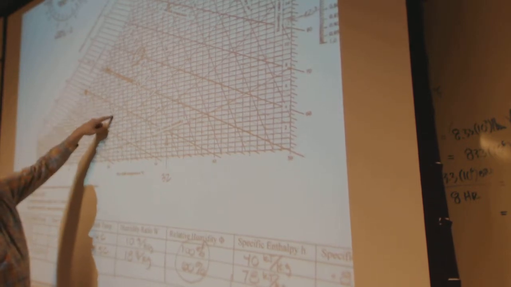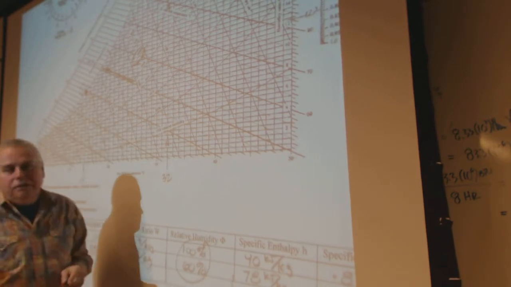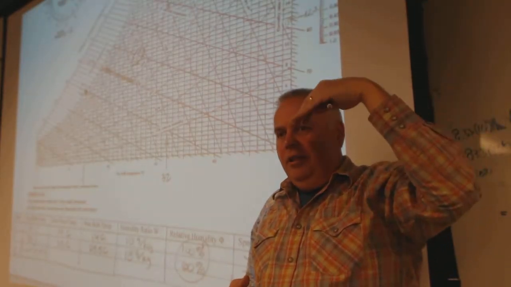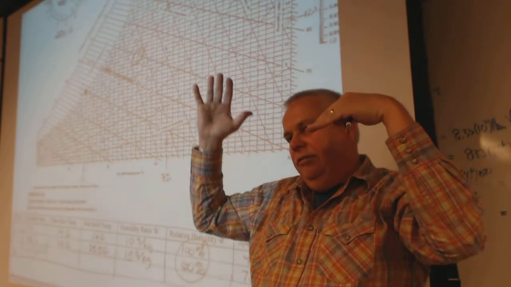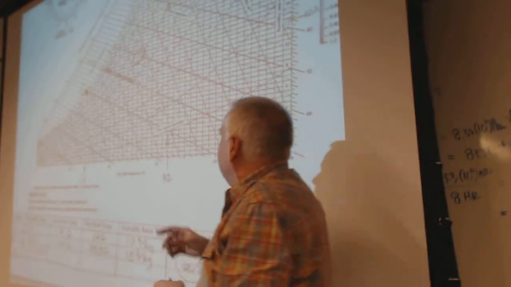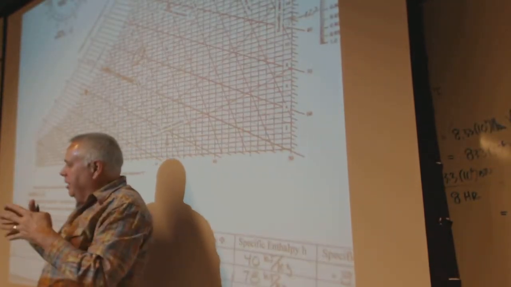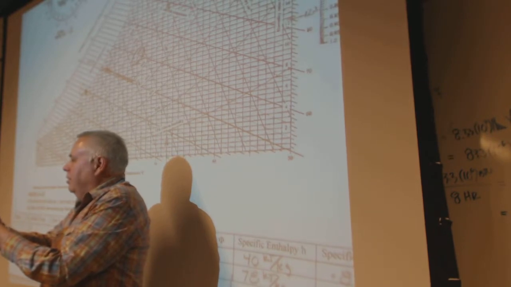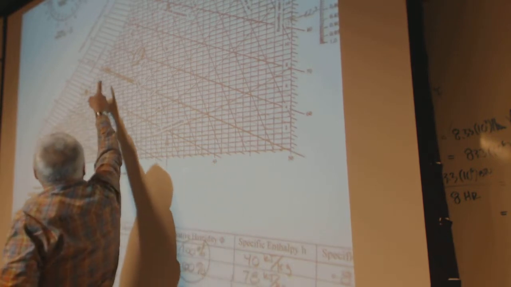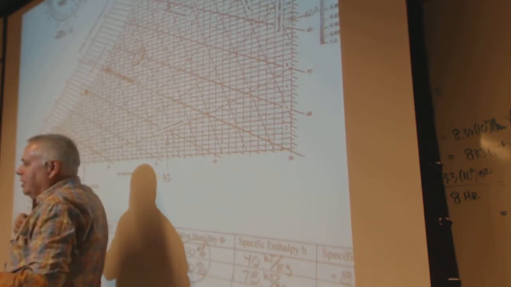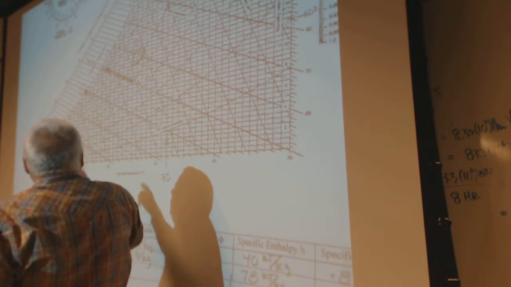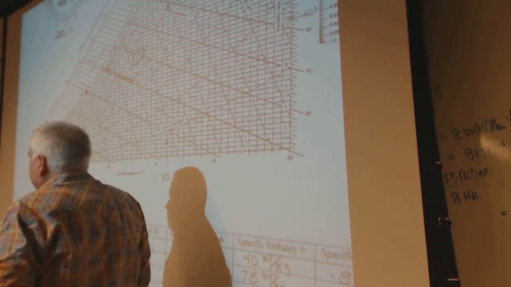And we could find the density thing there, but the main thing is, we've located the point, now we know everything, and we did it. Conservation of energy on the enthalpy side, conservation of water mass on the vertical scale, and then we triangulated onto that point. And now we know this is the temperature at which the air is coming out of the mixture of the two. And we also know it's probably like 87% relative humidity, less than 90. And we got dew points and wet bulbs and all that to go with it.